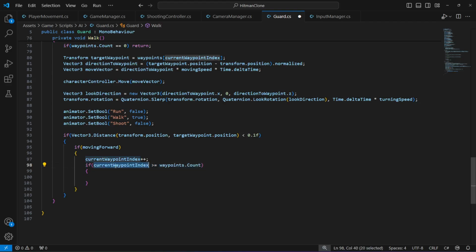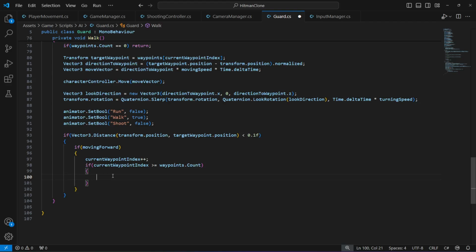That's why we say if the current waypoint index is greater than or equal to the waypoints count. So if the waypoints count is 4 and the current waypoint index equals 4 or equals 5, then it is either greater or equal. So if any of this is true, then in that case we don't want the character to move forward because we don't have any waypoints left.